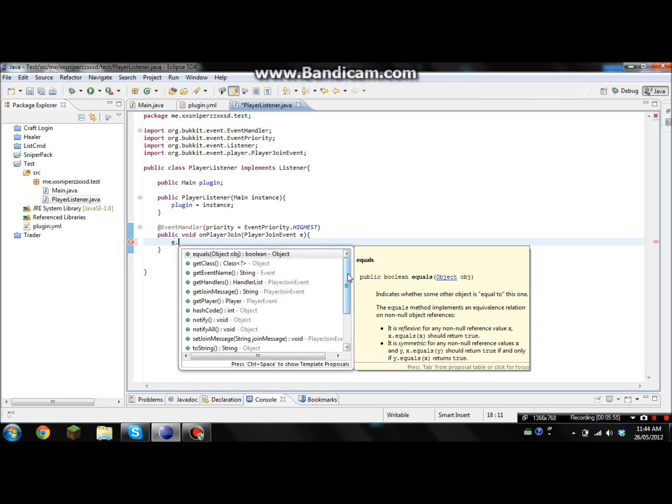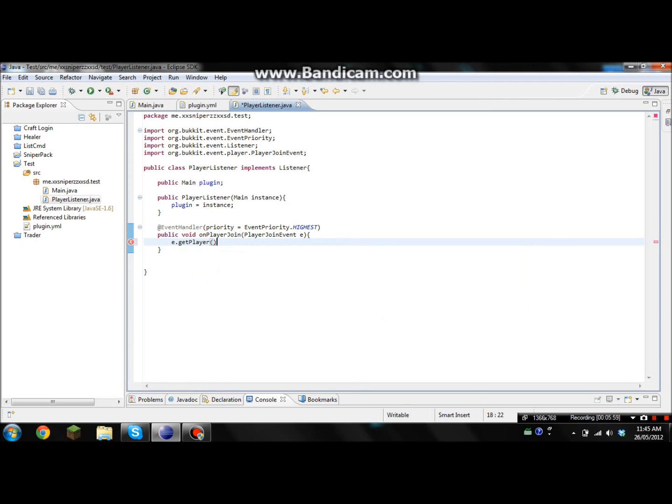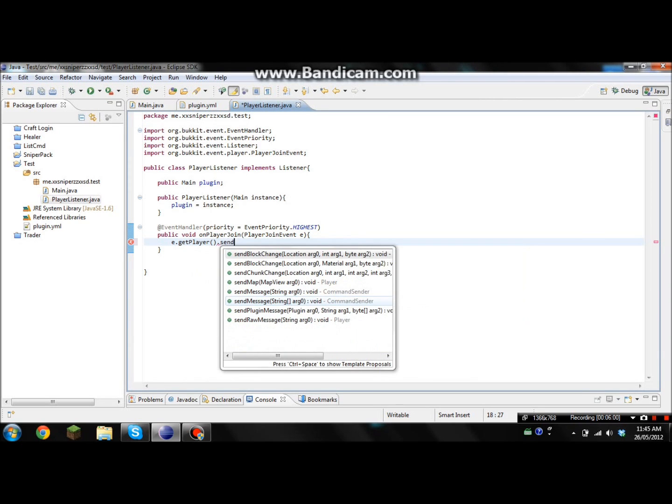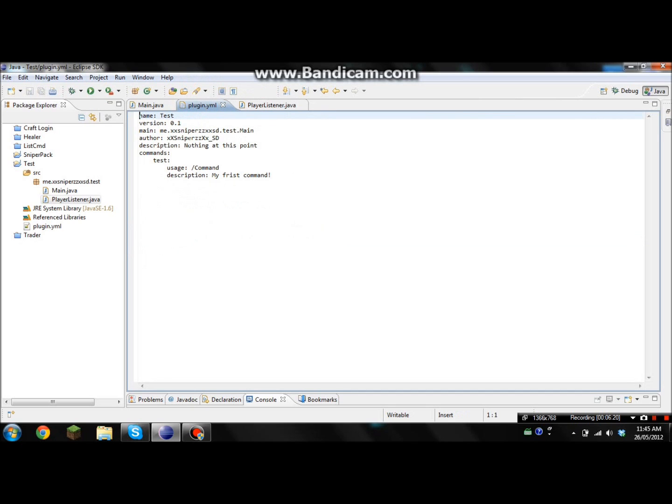So we'll go event dot get player dot send message, and we'll just go welcome to my server. Put one of those, and that's all we need. We don't need to do anything to this, but just for the fun of it, we'll make it version 0.2.